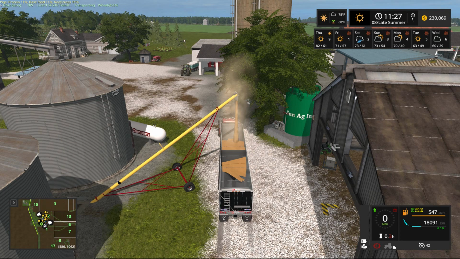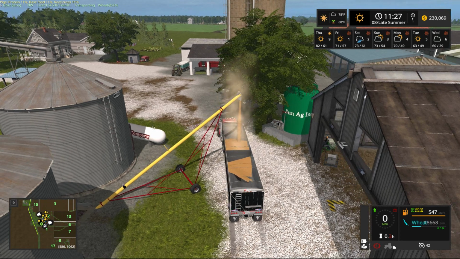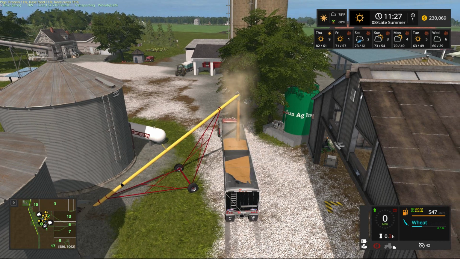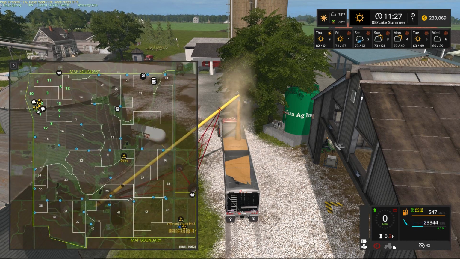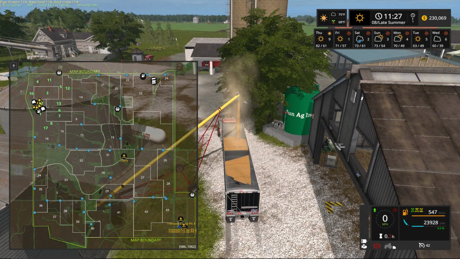And I just realized that this feels awfully slow, but it's probably more realistic. We're at about 20,000 liters here and 28% capacity of our tipper trailer. So we'll let this fill up because we want to take a full load out to the mill. And of course, where we've got to go is all the way down to the co-op down there in the southeastern portion of the map, Tremont Co-op, to one of the pits there that we'll need to empty in.